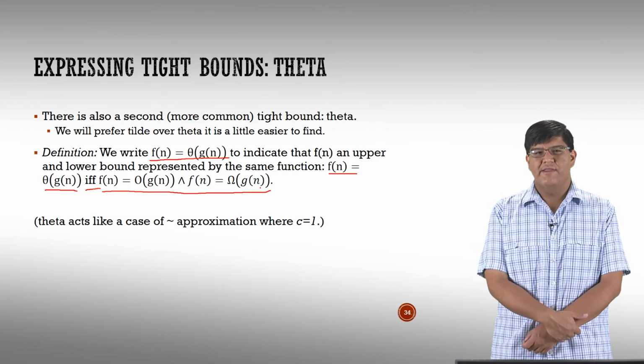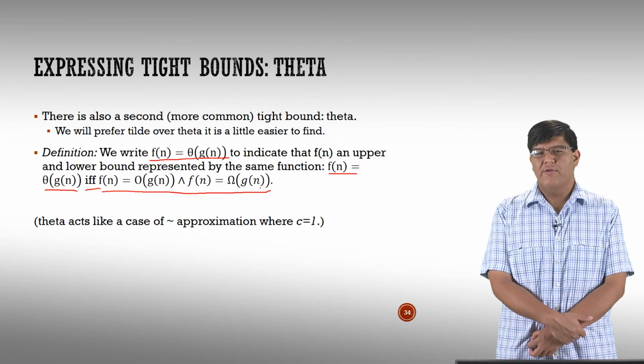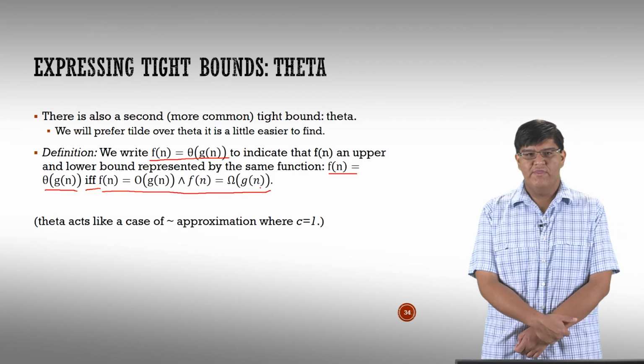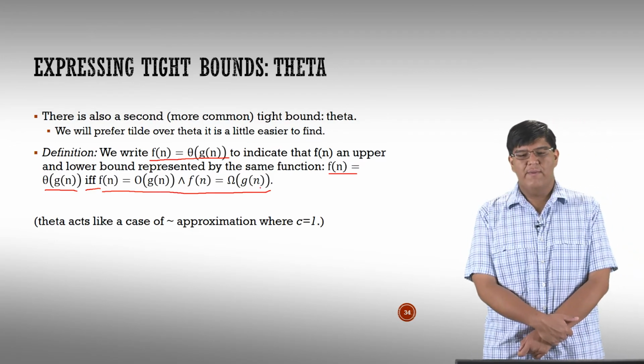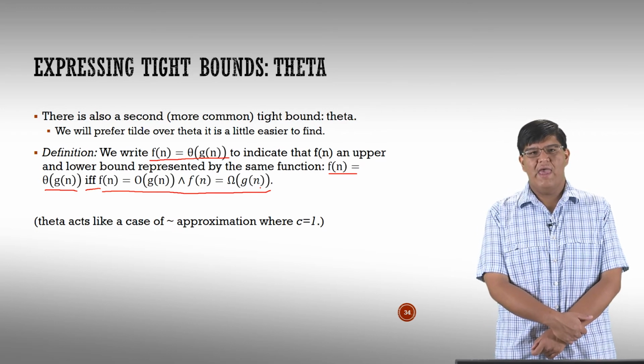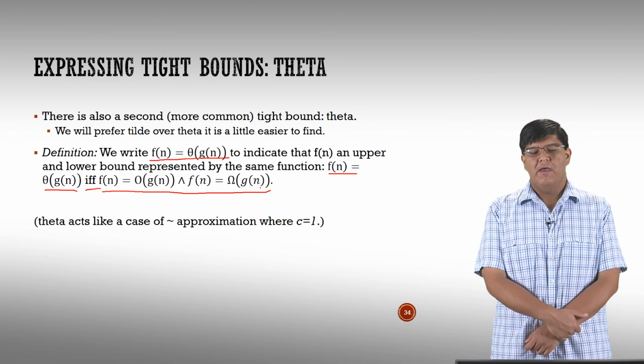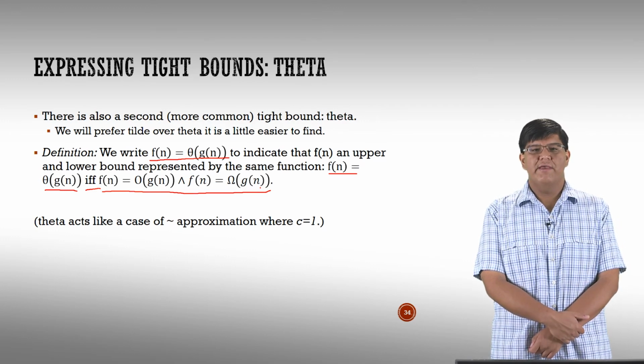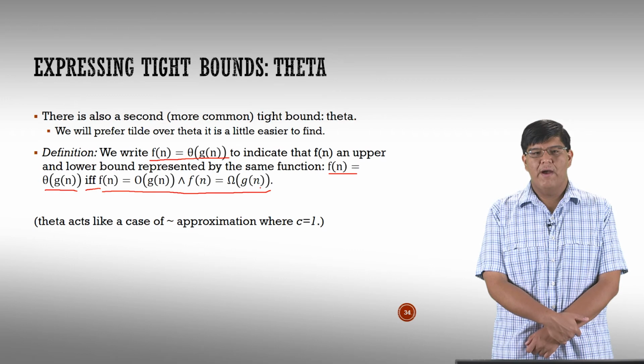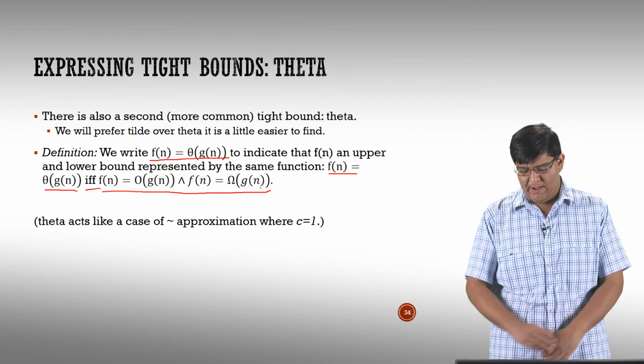Now the issue here is that it's rather hard to get both upper and lower bounds to look the same. If you think about what we've talked through, maybe our upper bounds are going to look something like n, our lower bounds are going to look something like 10. It's hard to make those converge. So a lot of times our thetas don't really exist because they require us somehow to bring our upper and lower bounds together.